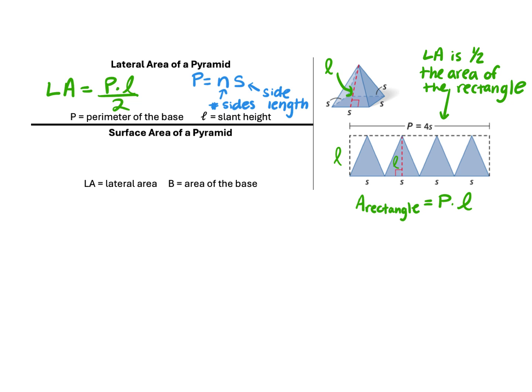Once you know the lateral area, you're one step away from finding the surface area. For the surface area of a pyramid, we just need to add back in the base. The lateral area covers the triangular faces. For the surface area, we want to include the base also. So the formula for the surface area is equal to the lateral area plus the area of one base. You can also write that as SA equals P times L divided by 2 plus capital B. So that just combines the two together. And for that capital B, that's the area of the base, you'll have to use the appropriate area formula.